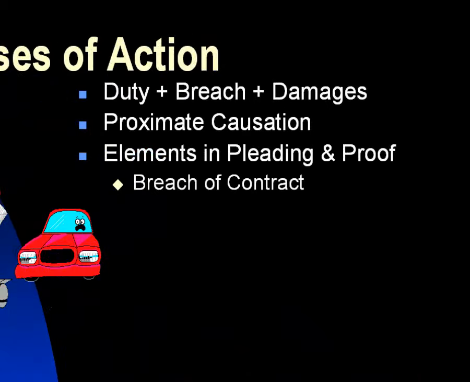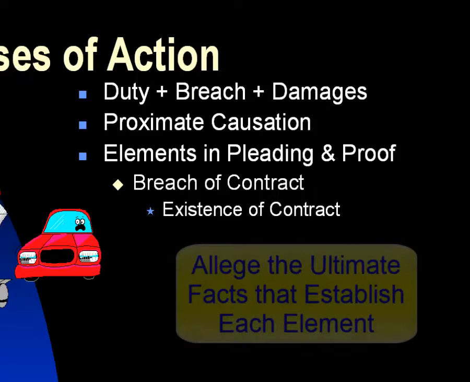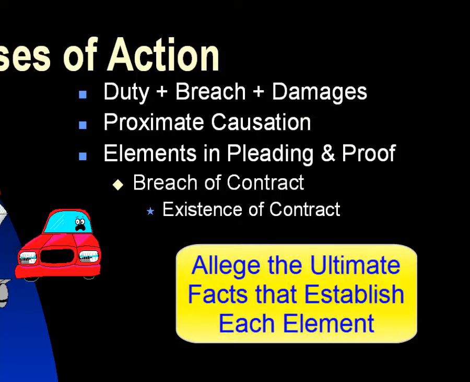So an example is a cause of action for breach of contract. In a breach of contract, one must prove and plead that there was a contract, that the defendant breached the contract, and that the plaintiff suffered damages. Now, the existence of the contract can't just be alleged in the sense that there was a contract. What we do in our complaint, and what we fight in the complaint if we're the defendant, is to state the facts that show that there was a contract.